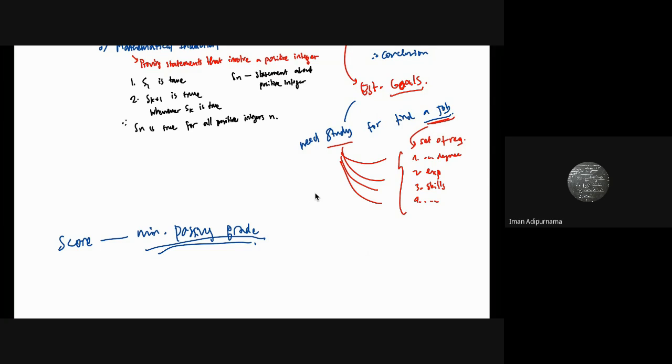But the score is just a score. It's just numbers in your transcript, just a letter in your transcript, whether you get A, B, or C. If you cannot apply it in real-world situations, like finding a job or doing something in your life, then all the knowledge seems not really helping.